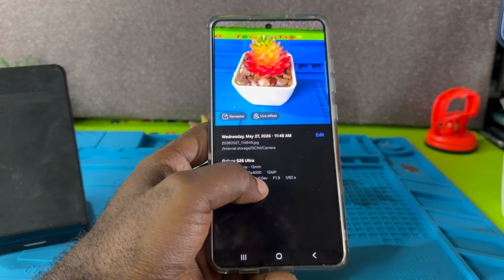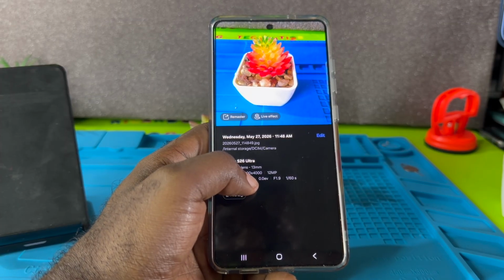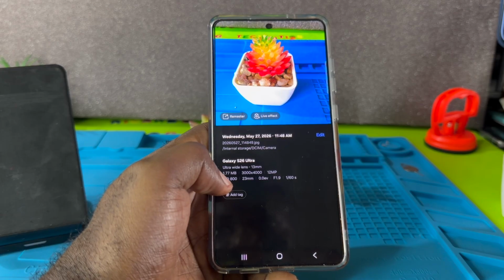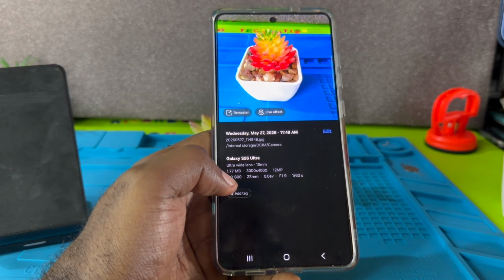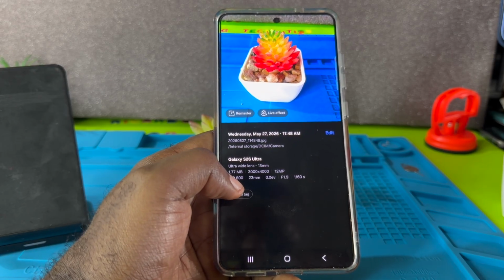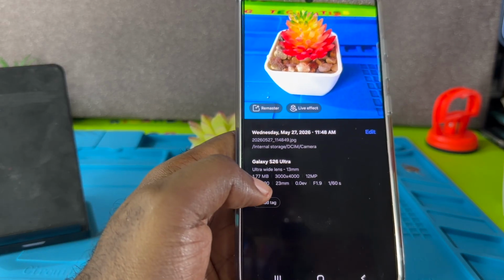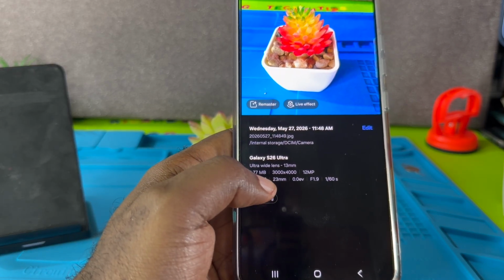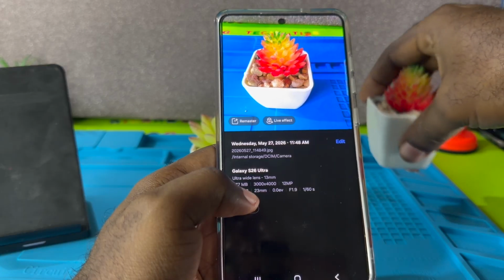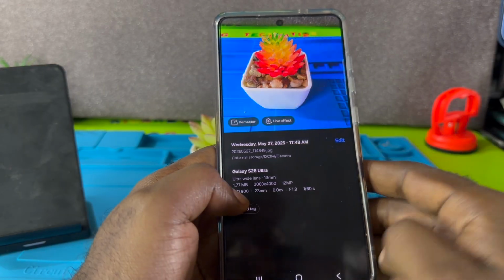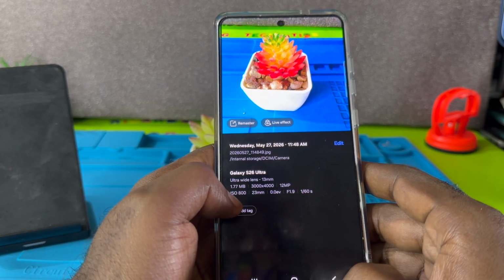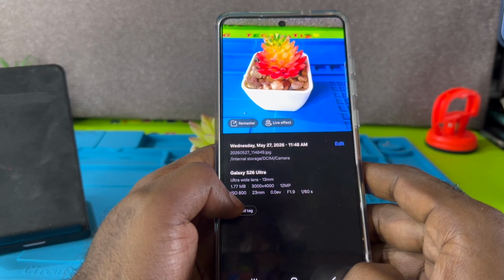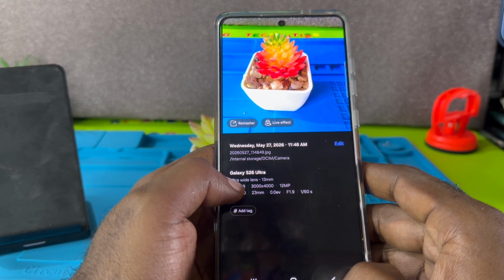And of course, the resolution is 3000 by 4000. Oh, and here's the megabytes. It was so hard to find that sometimes you might miss it. So it's 1.77 megabytes in terms of the photo size.